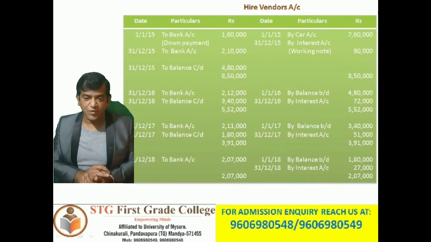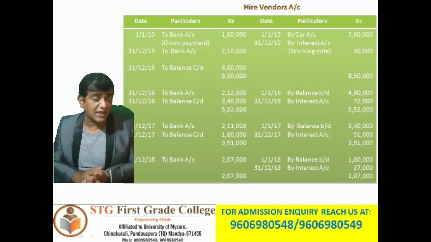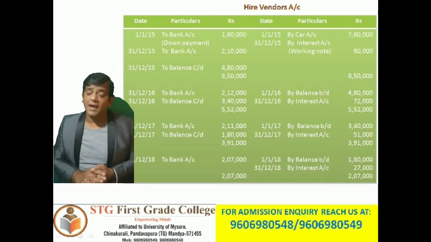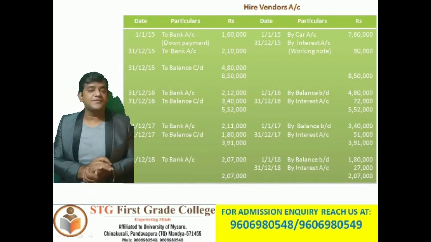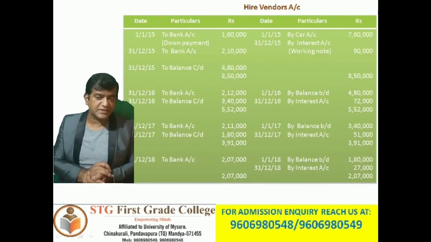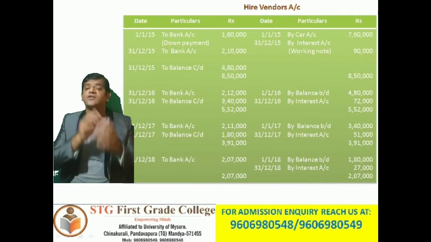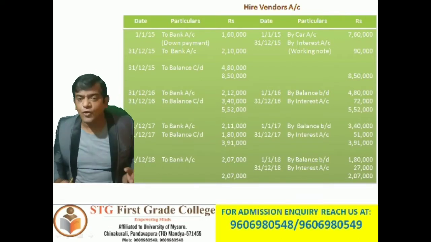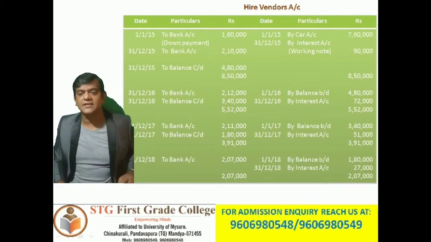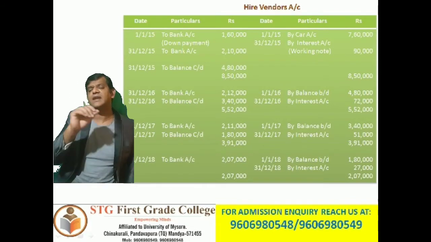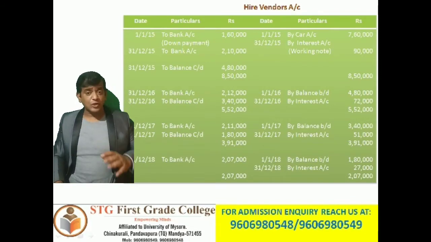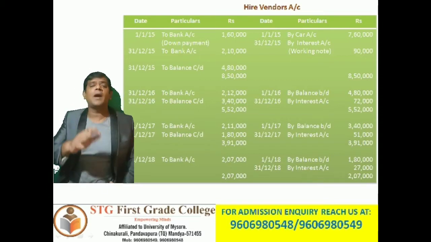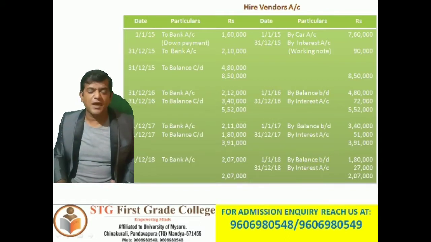So next, further moving on to the next year, that is credit side. Opening the next year opening balance 1/1/2016, by balance brought down. So how much is the balance brought down? 4,80,000 rupees. And so now 31/12/2016 by interest account. So working note, how much the interest we got in the second year? 72,000 rupees. So directly enter that 72,000 here. So now go to the debit side of the table. 31/12/2016 to bank account. What is the installment amount paid in the second year?